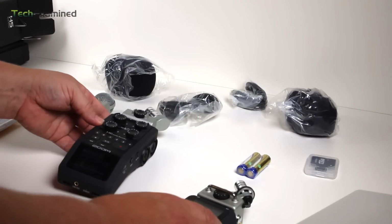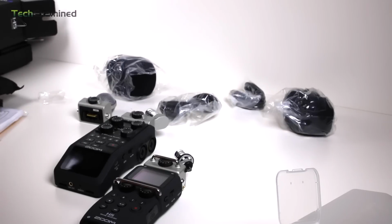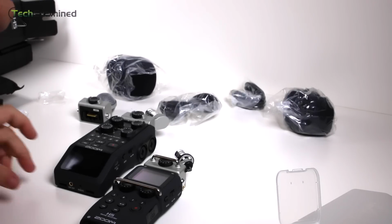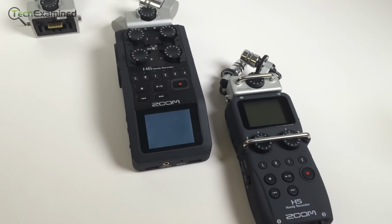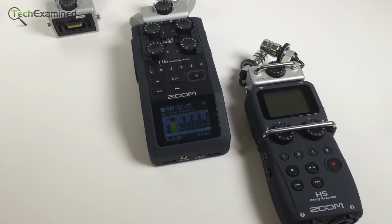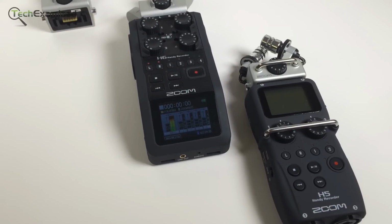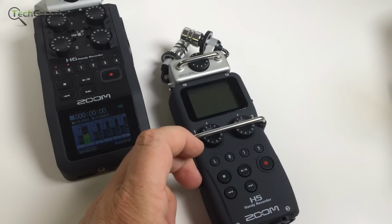Now the H5 does not have a color display, so let's go ahead and add the batteries in there real quick. One of the things that I really enjoy with the H6 is the ability to turn it on so fast. The H4n was without a doubt atrocious. I mean, it literally took a minute for this to turn on. The H6 is just a matter of less than 5 seconds. And let's see exactly how fast the H5 turns on.